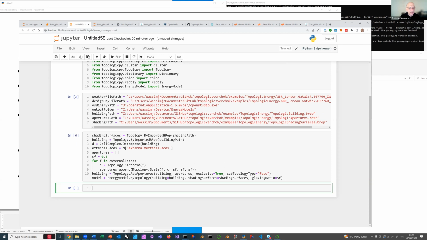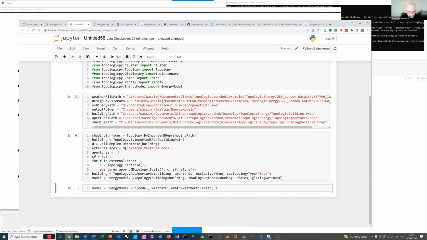So now that we have a model, we can run a simulation. Right. So we can say model is equal to energy model dot run. That means run a simulation. We give it the model. We give it the weather file path, which is weather file path.